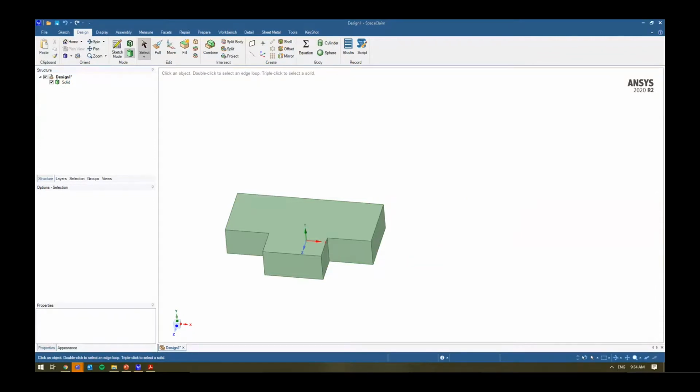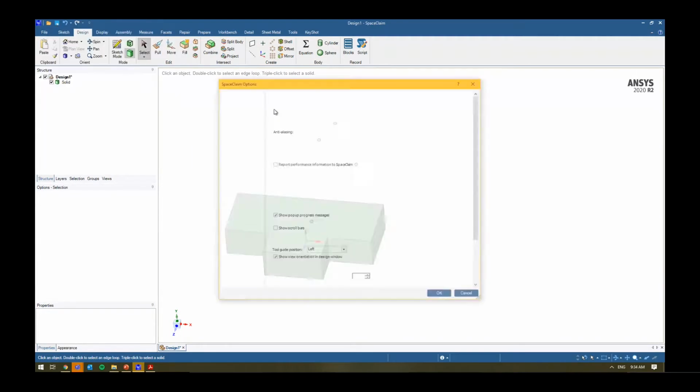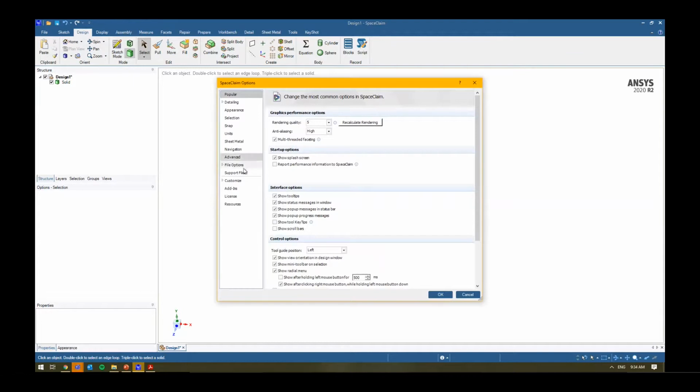Question, shortcuts for SpaceClaim. So yeah, if you hover over a button, you'll find that it'll tell you M for move in brackets if there's an actual shortcut. As an example though, Plane doesn't have one. I often like to go in and create one for Plane because it's something that I do all the time. So let me find it.